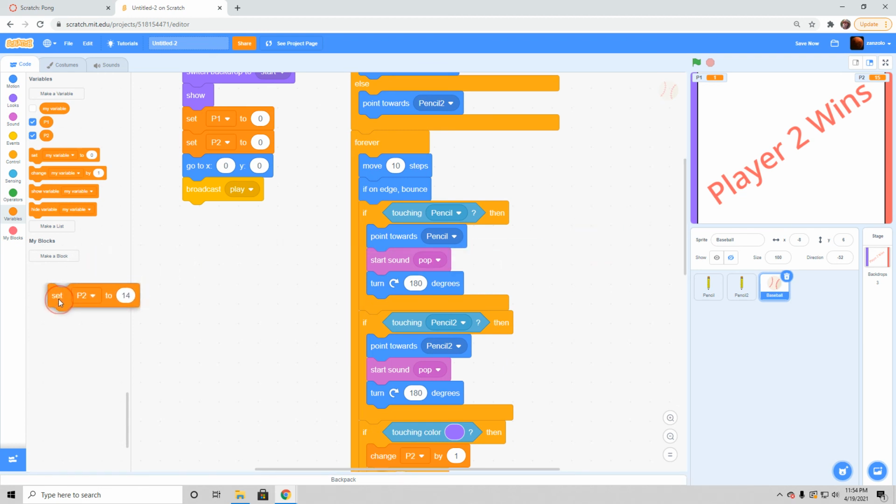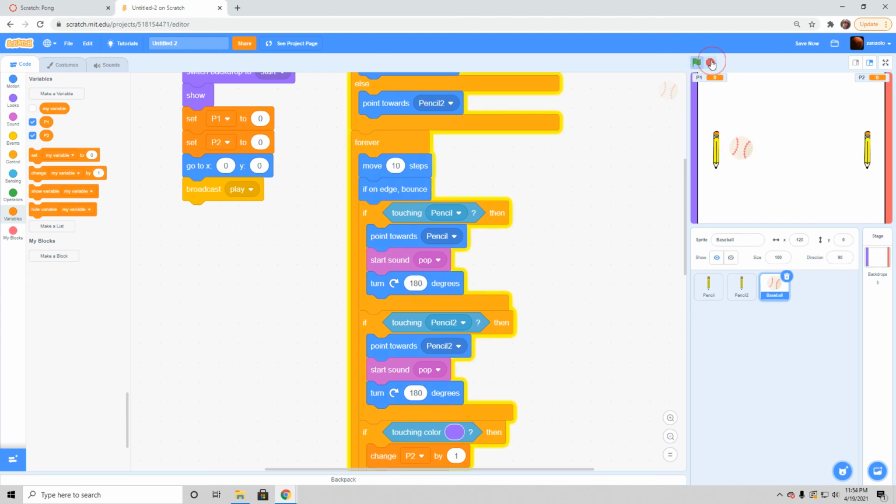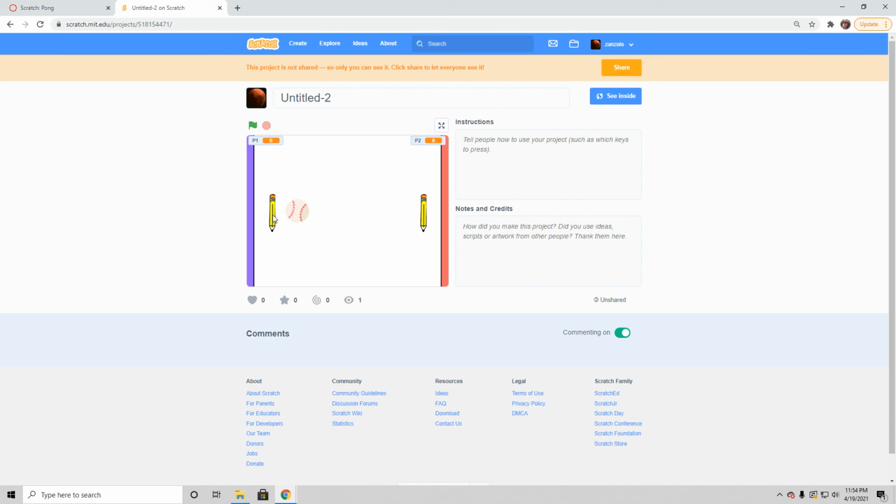I'm going to go ahead and throw this away. And I think this is working, but I'm not going to click save now and see the project page like this because I don't want this to be my thumbnail. I'm going to go ahead and start it and then stop it. Now I click save now. Now I go to the project page and this is going to be my thumbnail, which is what I want people to see when they start playing my game. I don't want them to see player 1 wins or whatever.